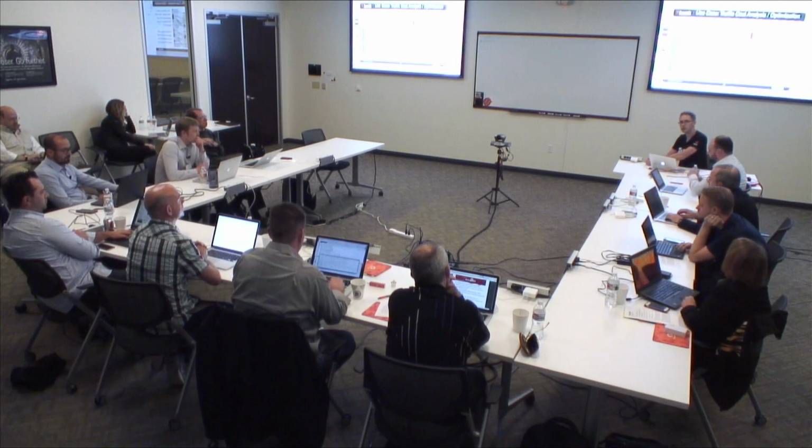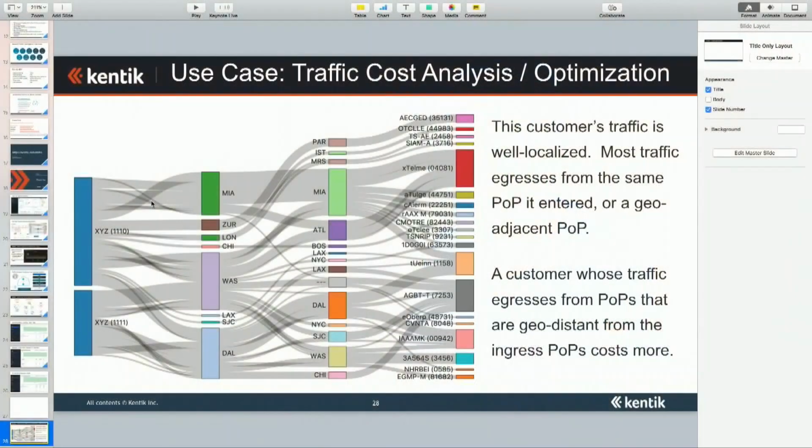In a nutshell, because we have the routing table and the flows from the same router, that routing table is going to tell us where that router is going to forward flow, and the next hop on each of those paths is going to tell us what point of egress that route was learned from. Then by correlating all of those things together and grouping by appropriate dimensions, in this example I'm grouped by source customer, ingress POP, egress POP, and next hop ASN. And from this diagram I can determine, relatively at least, how far on average I carried this customer's traffic across my network.